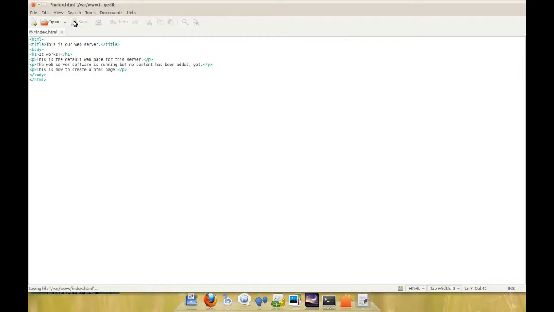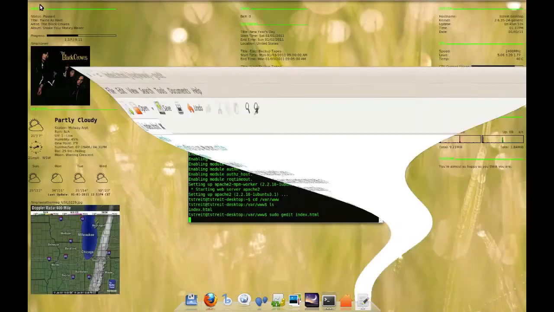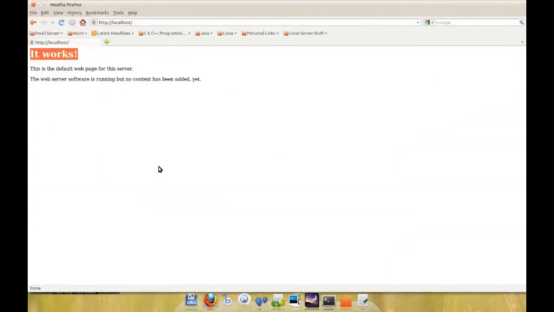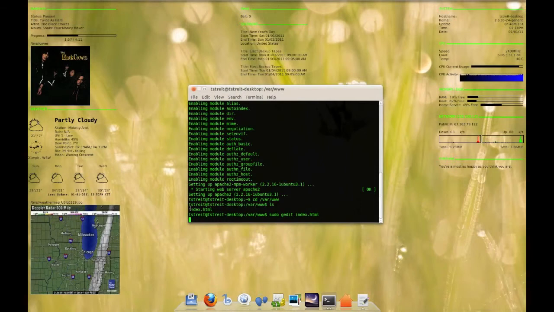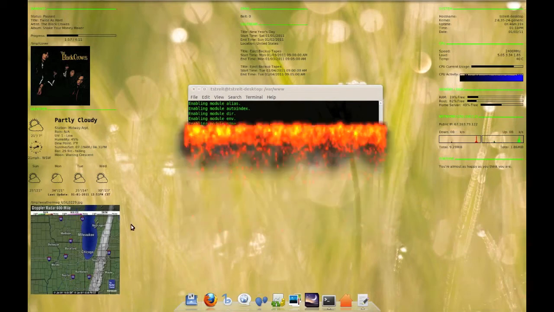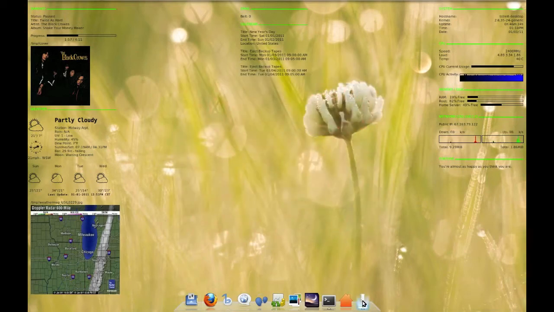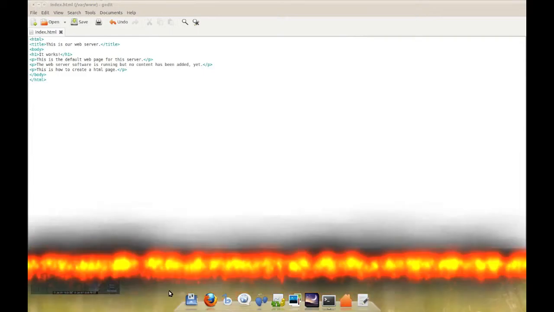So we're going to go ahead and save this now, and then we can minimize and bring up our web browser. Now if I go ahead and refresh this, all of a sudden we see we have a title, and that title is also up here, and it added this line. So that's the basic, simple way on how to start a website. We're going to go ahead and close that. Don't worry about that. And I'll close this too.